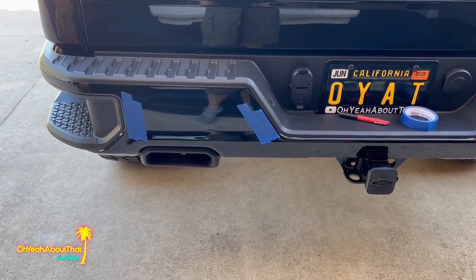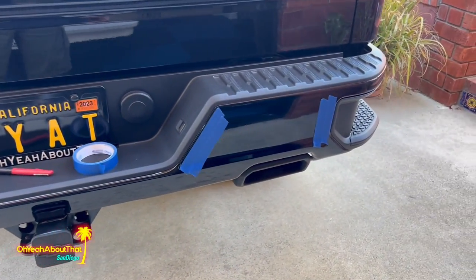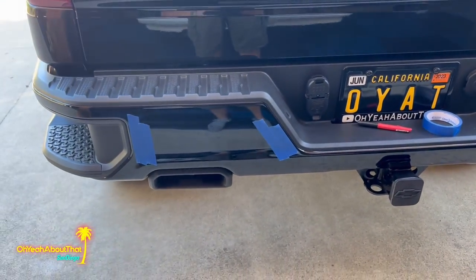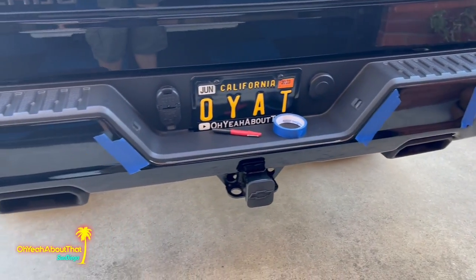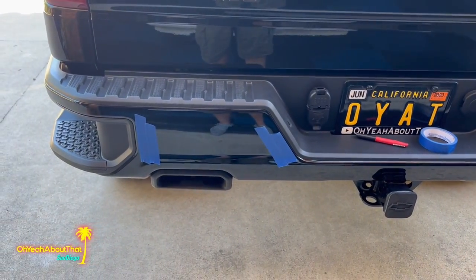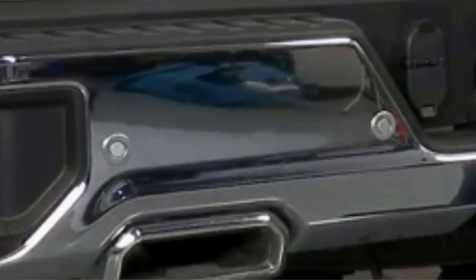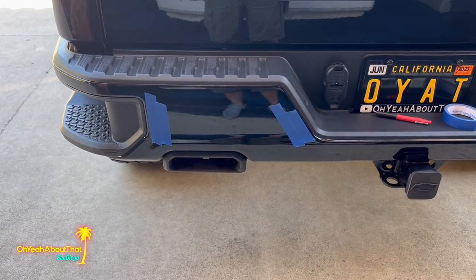All right, back here at the truck, I've got some painter's tape laid down in both of the areas where I'm going to be drilling. Again, two on each side, one there, one there, one there, one there. And I'll put the picture on the screen that I found, my visual guide. I don't have any actual measurements, but I mean, this isn't that big of a deal.